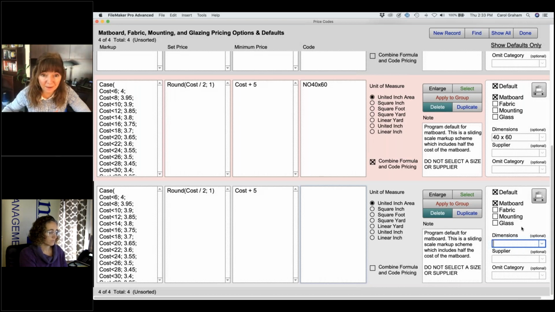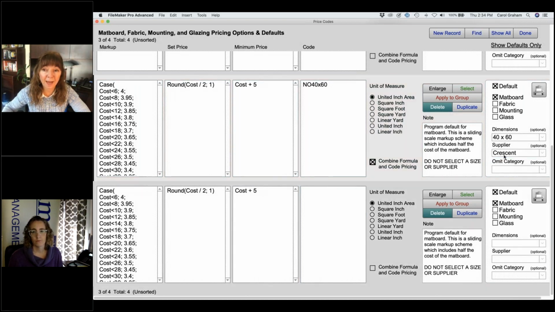Some of the suppliers have some unusual sizes. They might have a 22 by 28 or other sizes. So I'm going to leave one that's generic. You always have to have one default that is generic to cover all the other oddities or other sizes or products. So because I've left this blank in the supplier field, it's going to apply to all suppliers. If I decide that I put a supplier in there, then it's only going to apply it to that one supplier, and that's it. Okay, so I'm going to go back up, and I'm going to take that out.